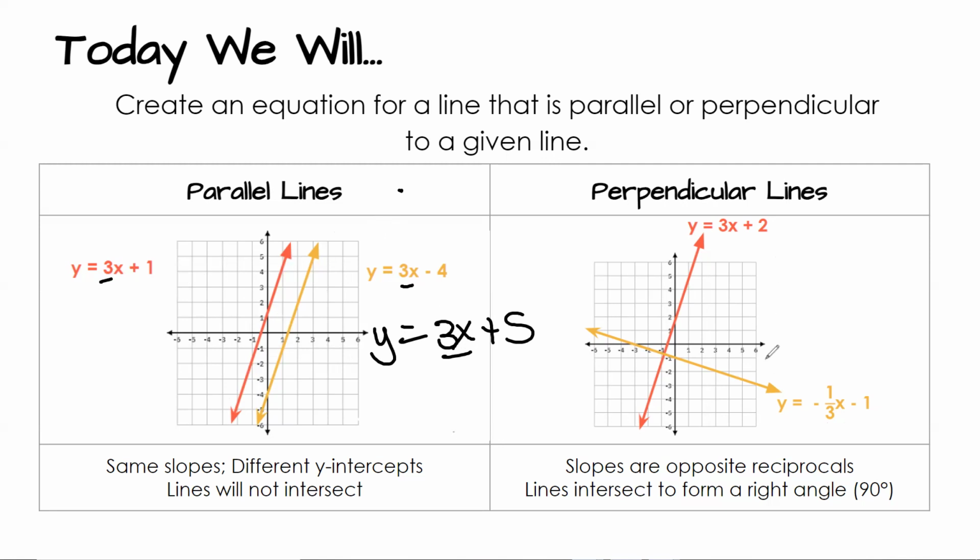On the next one, the perpendicular lines. If I'm making something perpendicular to this line, I would have a negative reciprocal and then plus some random number. Everybody okay on that? If you can get this down, then you at least get 2 of the questions on your SAT, because they always ask these kinds of questions.